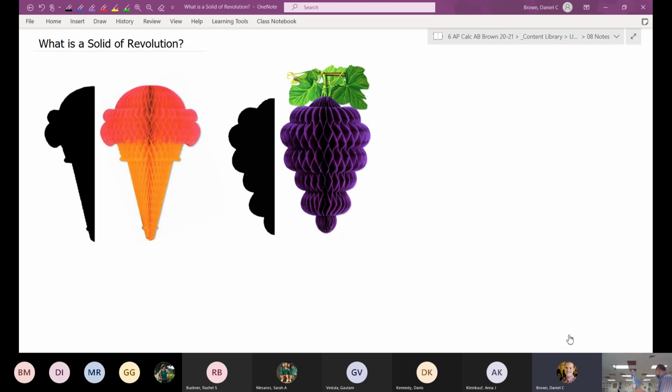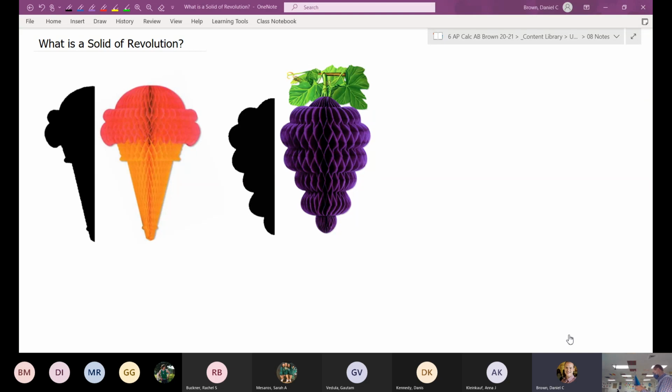But basically, the idea is, if I need to find the volume of, say, her dress, I can look at her dress, and a part of her dress looks like, I don't know, the square root function. And if I've rotated that around a region, then we have this three-dimensional figure.